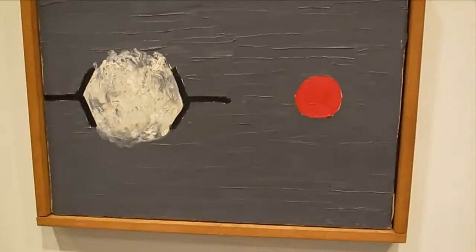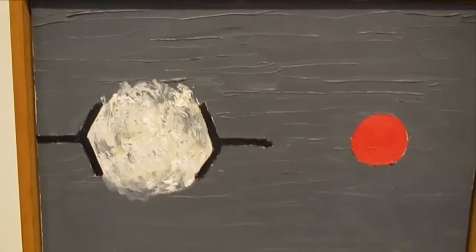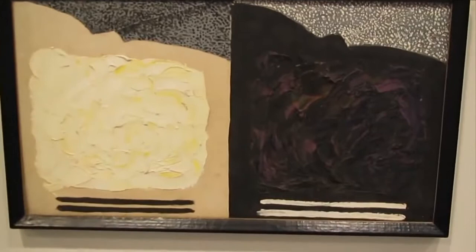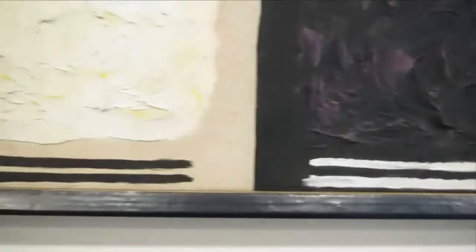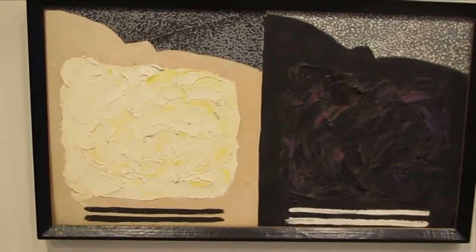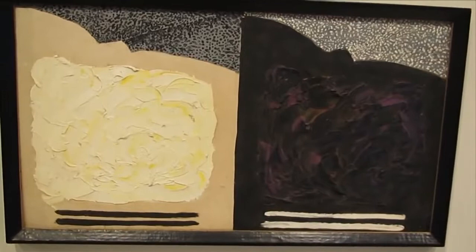I think Forrest Bess definitely has a feel for his greys. And this is a really good example of what I was talking about when I said there's a kind of almost disquieting, disturbing, kind of brutal approach to the subject. This is not sweet. It's titled Untitled Void No. 2, 1952. And he's using a lot of bare canvas in this one.